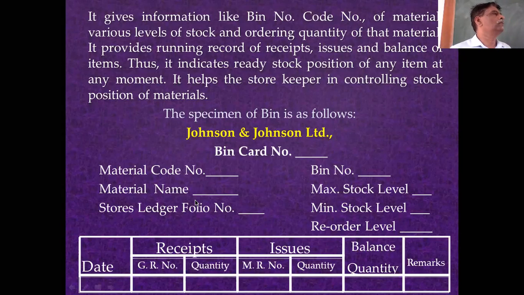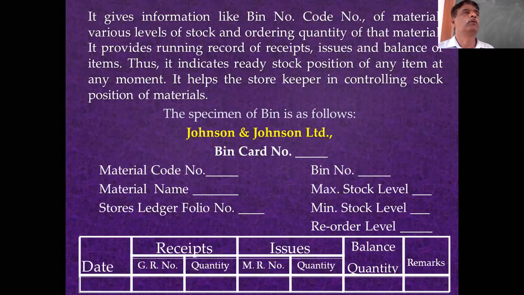Write the date in the date column. You write 1000 in the received quantity. Then you write the balance in the balance column by making the balance. Opening balance is 500, then received is 1000, totally it is 1500 balance. Write like that, or you show the separate lot also. Whenever there is an issue, you write the date of issue in the date column, then the quantity in the issue column, and deduct the issue from the balance quantity.